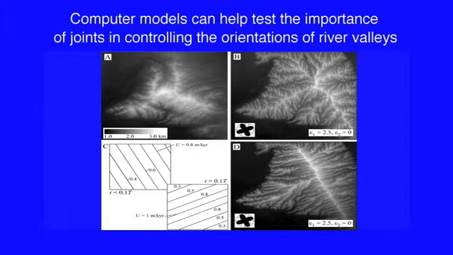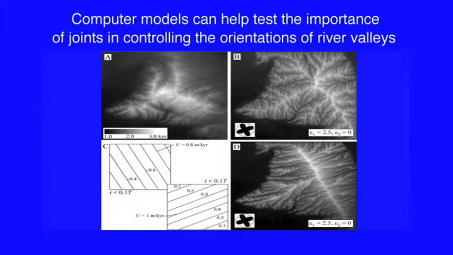We can also play computer models. So computer models basically allow us to sort of play God and say, what if we had the uplift scenario that we expected for the Catalinas, but we didn't have the joints? How would things work? Now, models make assumptions, so they're not as good as nature, for sure, but they allow us to test some hypotheses. So here's the real Catalina Mountains here, just expressed as a grayscale map, where white or lighter color is higher elevation and black is lower elevation.